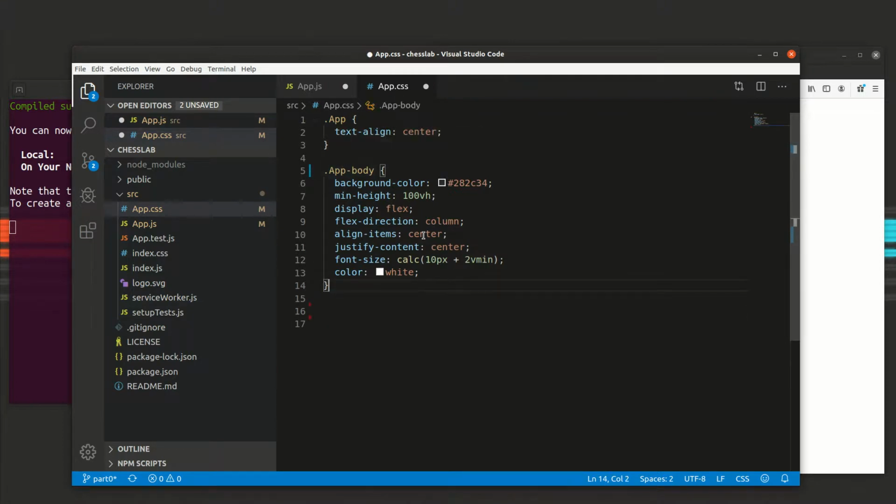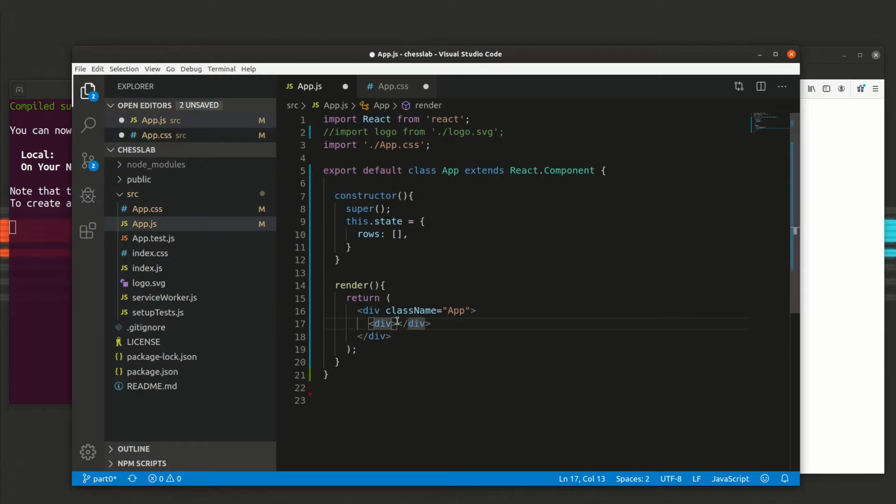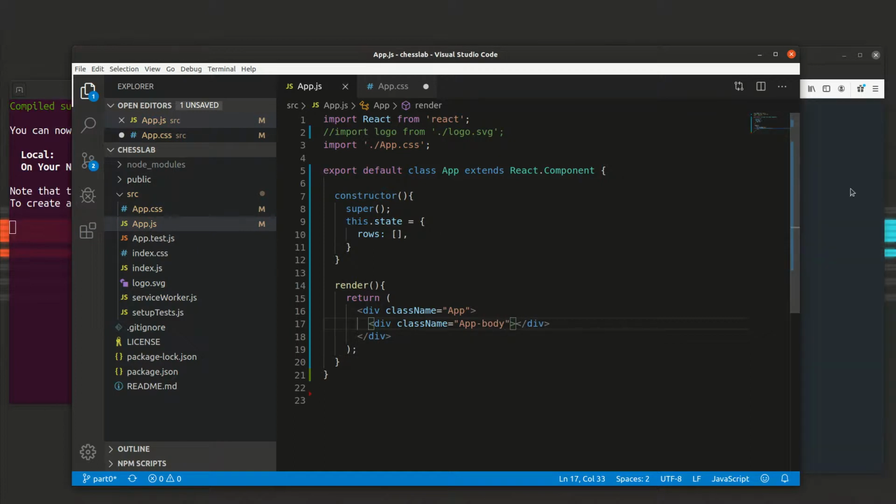So we've got a body, and you can see this className thing links into that. So we can do className equals app-body. Let's save that. You can see it changed in the background there. So what we want to do is stick our chessboard in there.